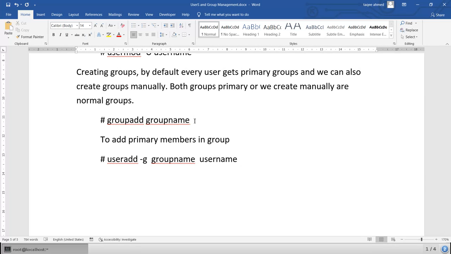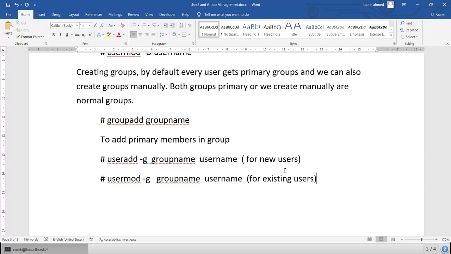Now this is for new users, and for existing users we will use usermod, then the same option. This is for existing users. This is the command we have already seen, useradd and usermod with the -g option.